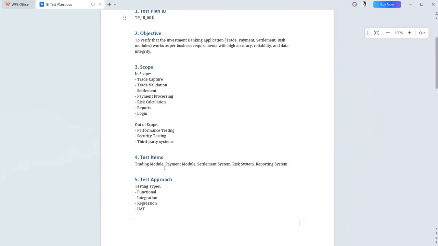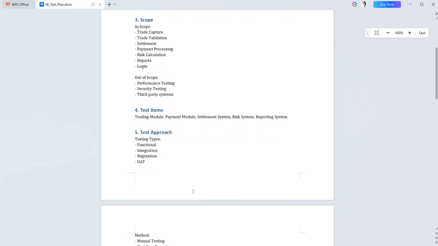When we talk about payment processing, we test our payment module. When we talk about settlement, we test our settlement module. When we talk about risk and reports, we check our risk module and reporting system. These are the modules which are tested under this testing, so we have to write these test items in the fourth category.